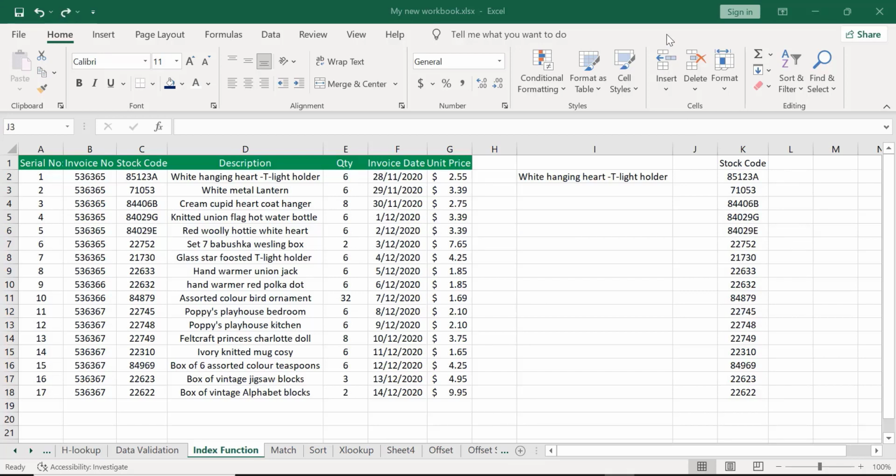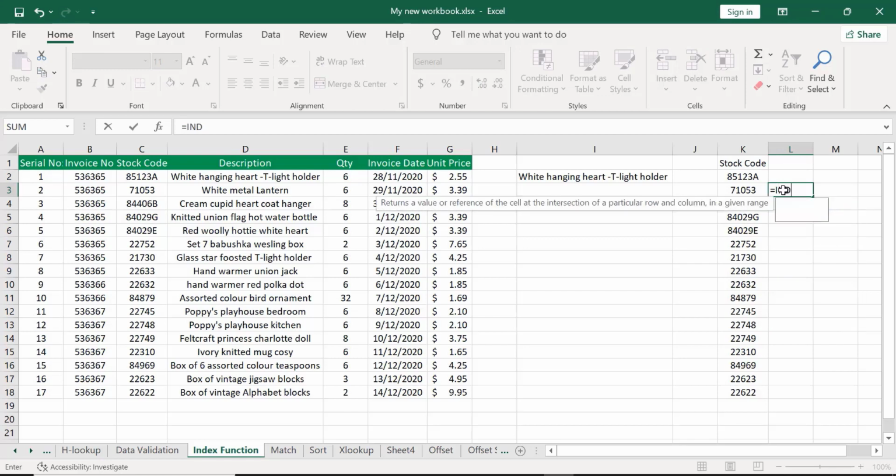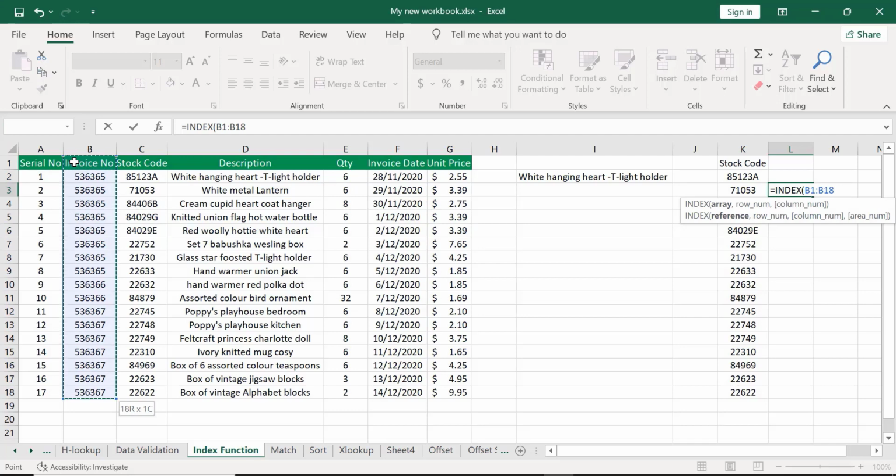Now let's try another example. Let's set our column value to be, let's say, 1, and set a value for the row number. Now let's apply our formula. Okay, better still, let's apply it here, equals to index. Now our array is, click here, shift control arrow down, arrow right, comma.